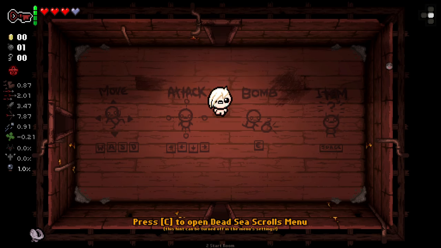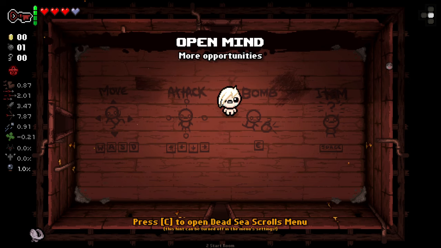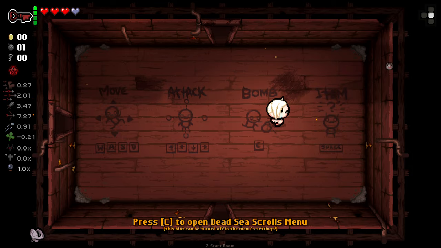We got a pretty interesting start here as Eden. We have Red Key, which is good, decent, but this right here, the Trinket, is the real star of the show for this one. When given a choice between items, you may take them all, which means alt path is going to be very much the way to go here.